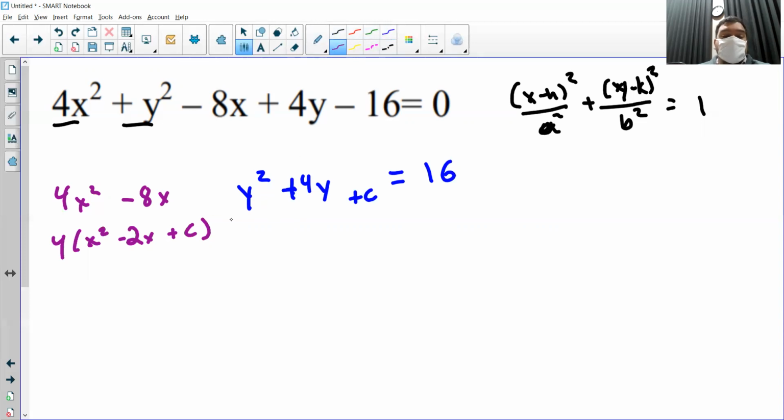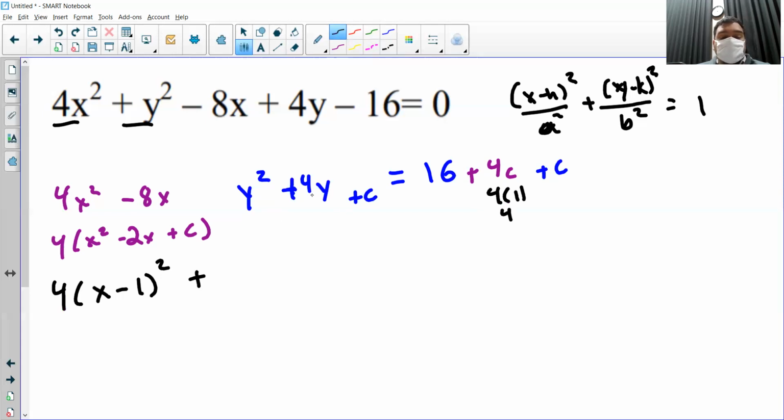All right, so when I add the C to the other side, it's going to be 4C from the x's. When I add the C over here, it's just going to be a normal C, thankfully. So negative 2, cut it in half, negative 1, square, it's plus 1. I'm going to reduce this already: x minus 1 squared, because half of that is 1. Which means over here, I'm going to do 4 times 1, or 4.